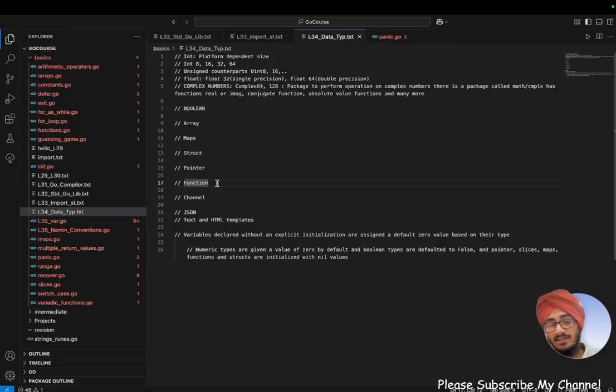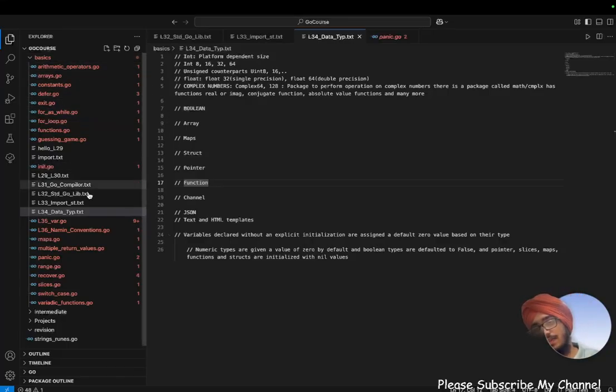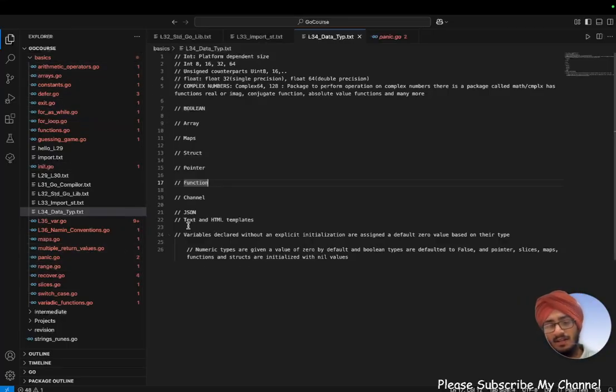And then there are channel, JSON, text, and HTML templates, and we'll study a bit more in the upcoming files. So for now, let's ignore what they are. Variables declared without an explicit initialization are assigned the zero value. So we are talking about the zero values of different types of variables. Numeric types are given zero values.